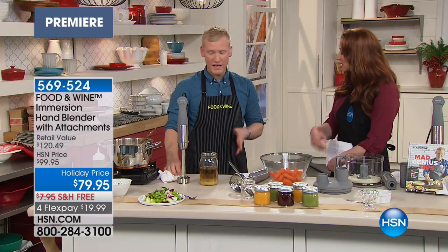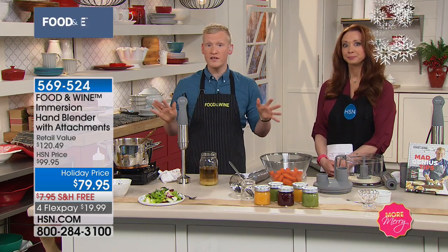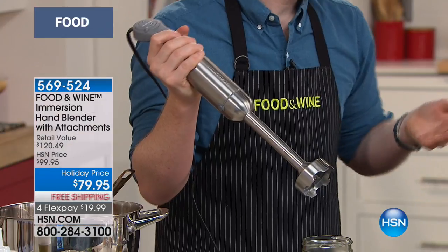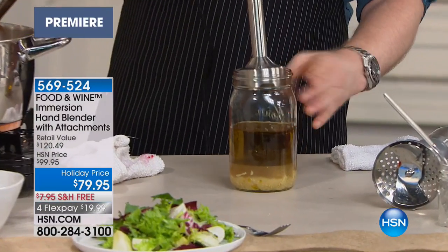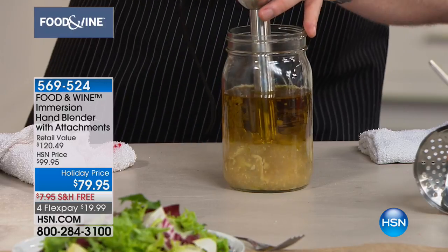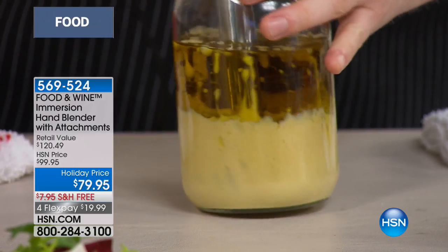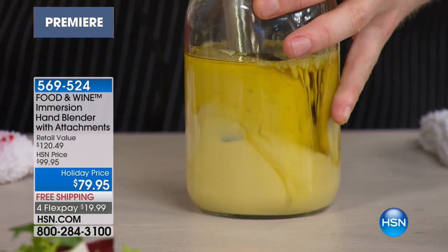I like to think of this as your prep kit. It has all the things you need to prep everything you want to prep. One of the things I love about this is you can make a huge batch of salad dressing. I just have this large jar here with all my salad dressing ingredients — my oil, my vinegar, a little bit of mustard. I'm going to go ahead and puree it. I want to show you this and show you how to increase the speed.